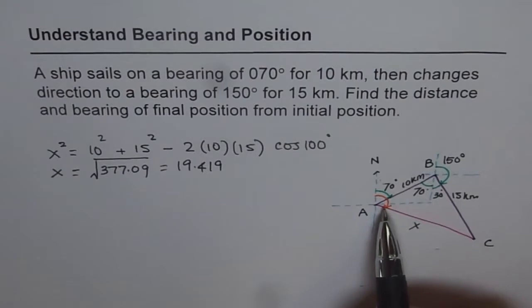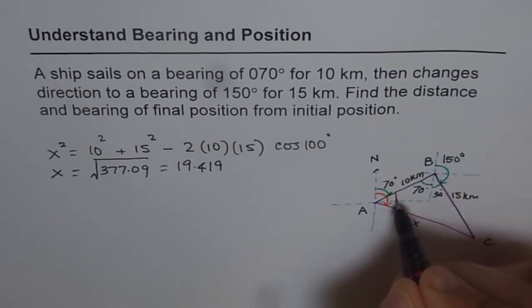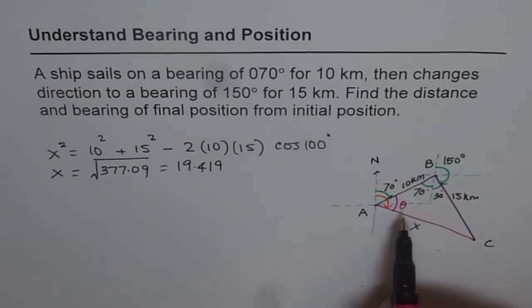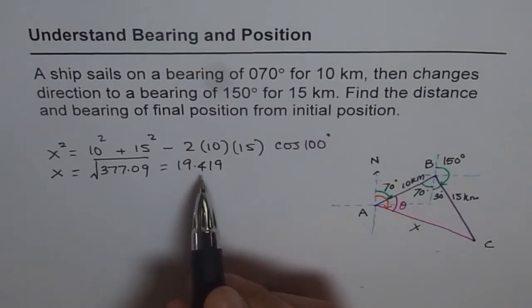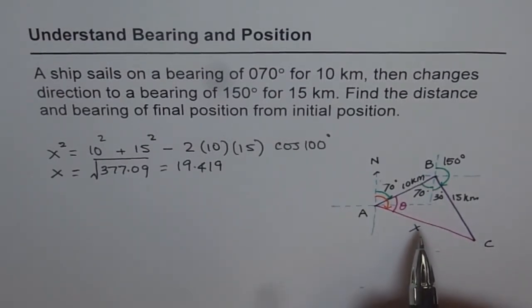So one part is done for us, the other part is to find this angle. How to find this angle? To find the angle, what we can do now is use sine law. So let us say that this angle for us from here to here is theta. So we can find theta using sine law. So we will use sine law now to find the angle theta. And we know X is 19.419. I have purposely made it four decimals to get more accurate answer. But when we write down our answer, in this case we will round them to whole numbers. Maximum one decimal place.